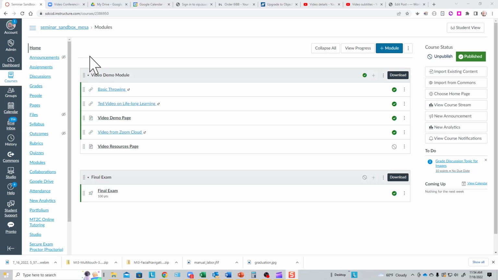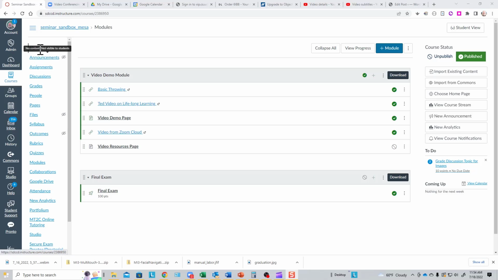To do this, we'll first need to find the video in Films on Demand that we'd like to embed. If you're a faculty member at one of the institutions that subscribes through their library to Films on Demand, you can go directly to Films on Demand and search there, though you can do everything from within Canvas if you prefer to do that. And that's what I'm going to show you here.